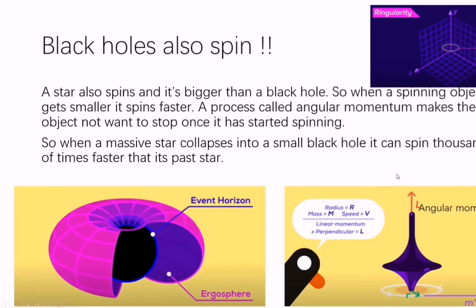Also, the concentrated mass of a singularity won't exactly work with a spinning black hole. It spins so quickly that the singularity is thrown around and around the same spot, and it's more like a sort of ringularity, which also has a thickness of 0. One trillionth of a second later, the singularity is here. Another trillionth of a second later, it's here. So it spins really quickly. It's kind of like the mass is concentrated everywhere around this ring.